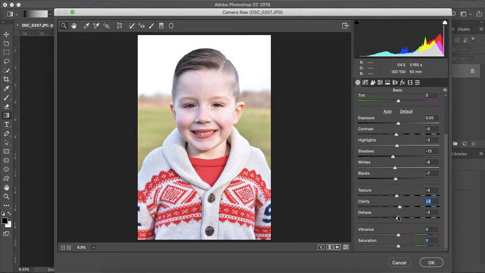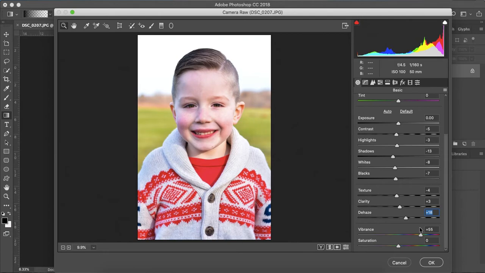See the difference between here, where he kind of gets washed out into the background if you're looking at his face, and then I bring it up and it kind of clarifies him from the background. And the vibrance, honestly, he doesn't need a whole lot of vibrance in here because he's got all this beautiful red on him. But if you were wanting more of a vintage look, you could bring it down like that. It kind of washes it out a little bit.